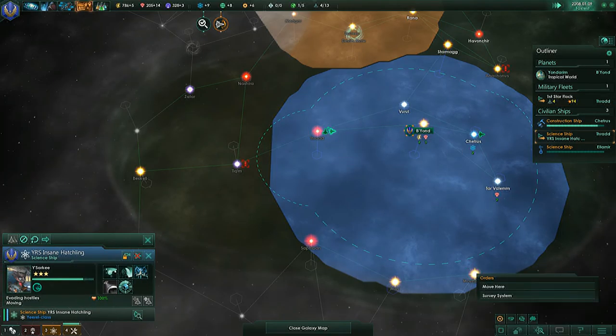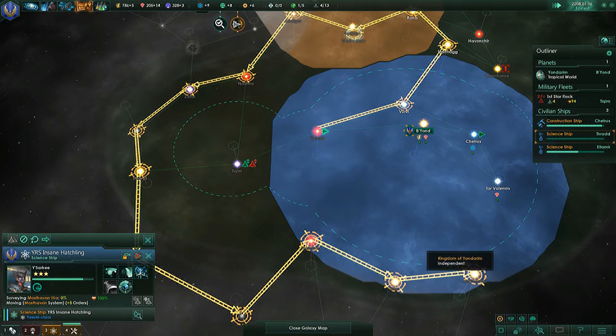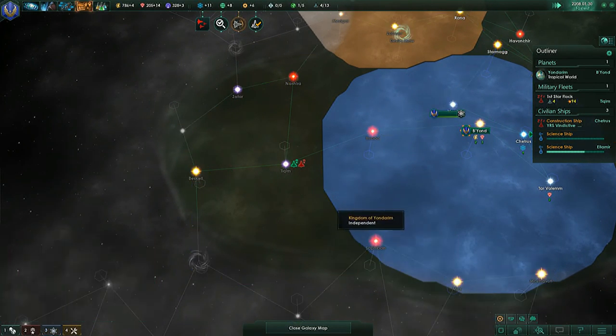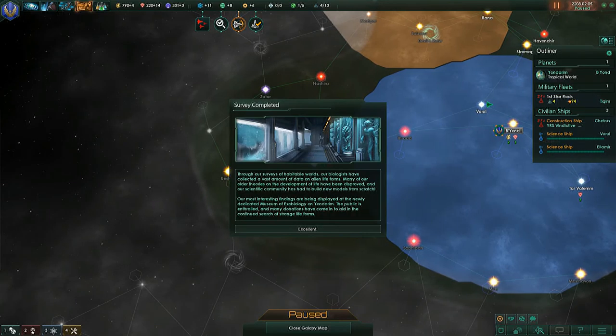There's still a hostile fleet there? That's annoying. Well, on the bright side, we have our army right over there, so we'll send him there. And instead of sending you there, we will send you here. So he's going way around. Wow. That's fine then.